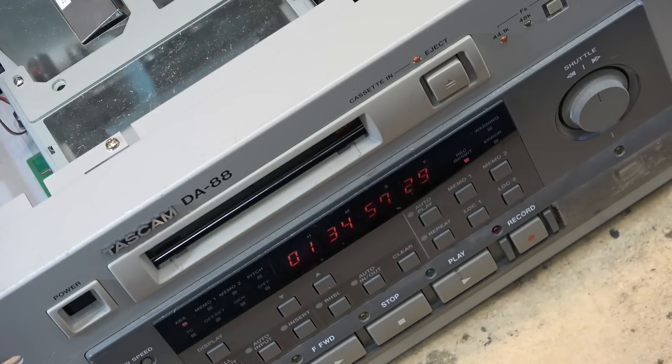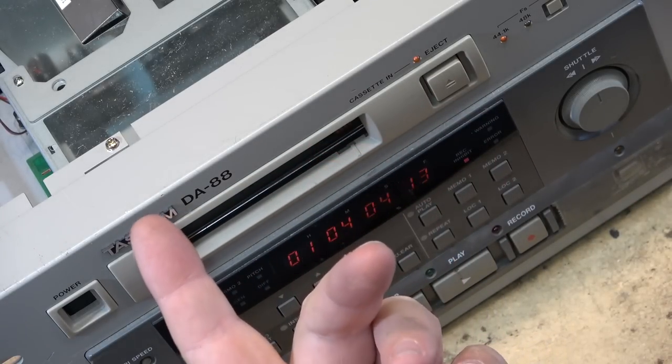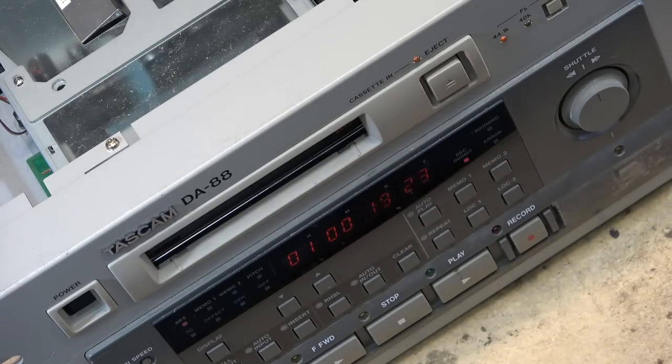It's always a good idea on all these machines to run a tape through them back and forth once in a while just to keep all the parts lubricated and moving. This one was gummed up far worse than the first one. The first one I did lubricate the back tension and the other threading arm, but they were not seized, as these ones were seized up completely. So I put some oil on them, but I didn't have to take them apart to the extent of this one to get the oil in and get it working.